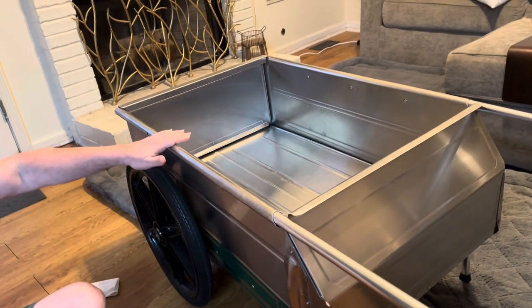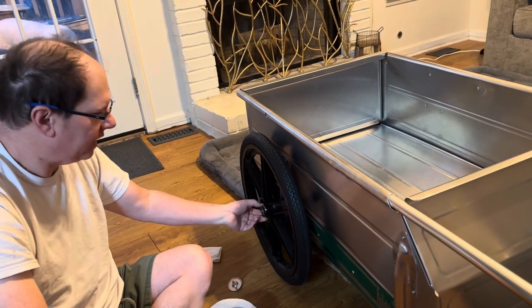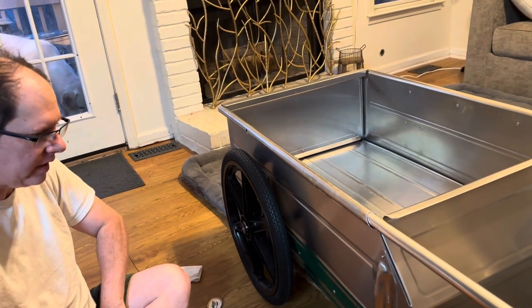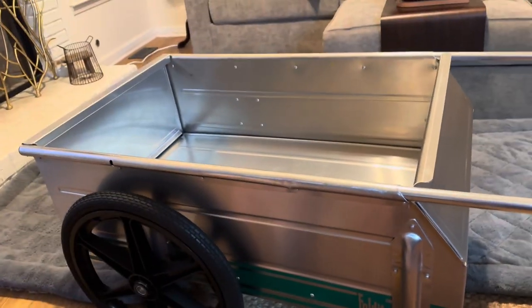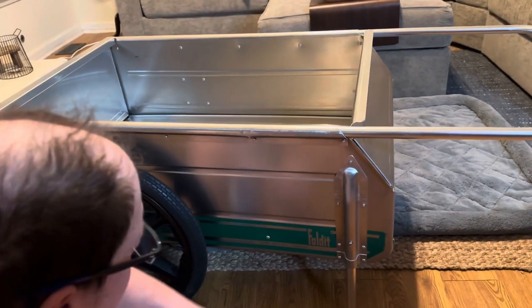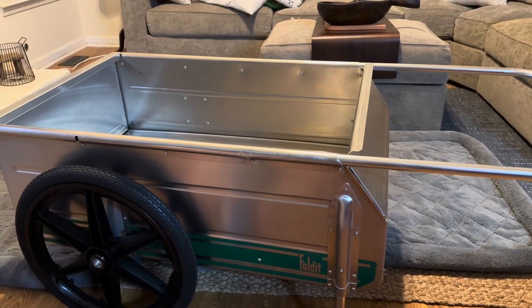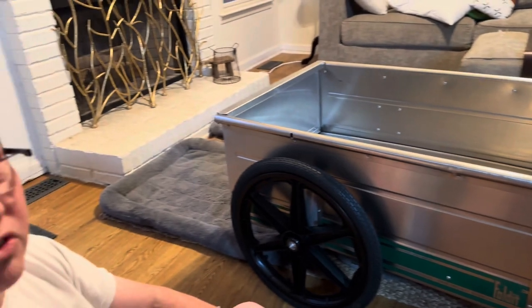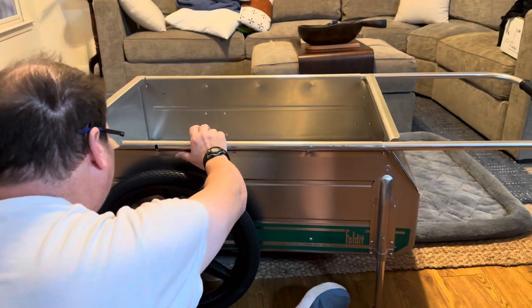Last night, Braden slept in there for a while. Today we're going to bring this to our hideaway. I just noticed this is made with pride in the USA — Tipkey Manufacturing, Spokane, Washington. It has US patents and everything. Wow, I thought it was made in China. I'm glad to see something made in the USA.